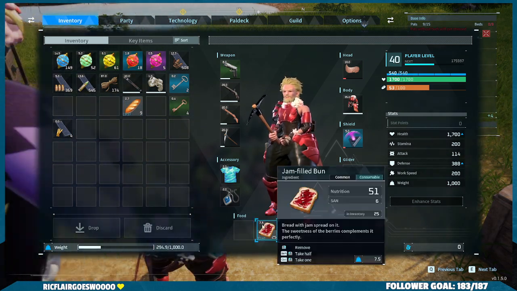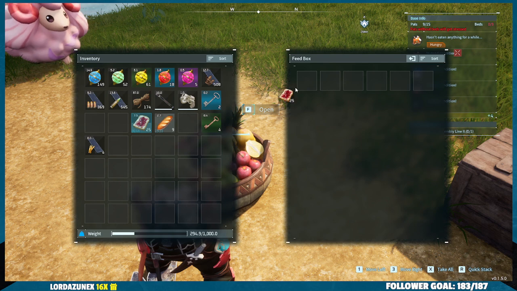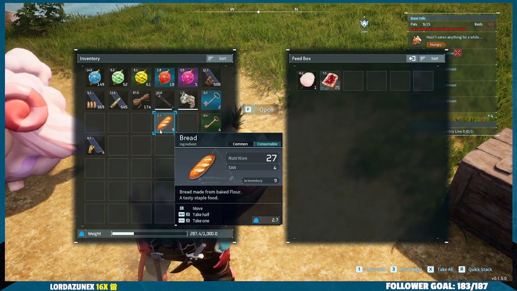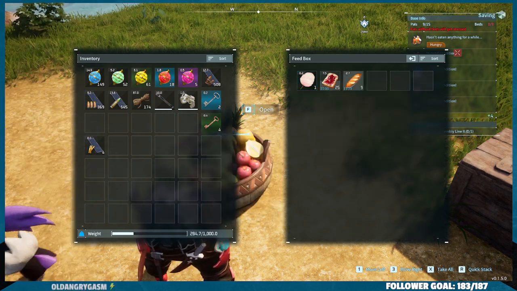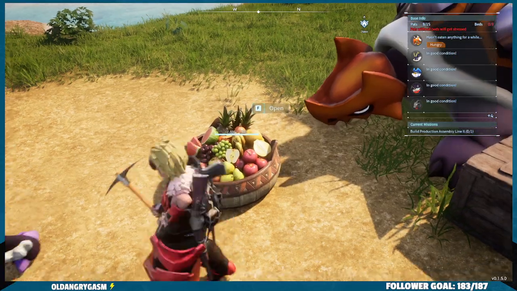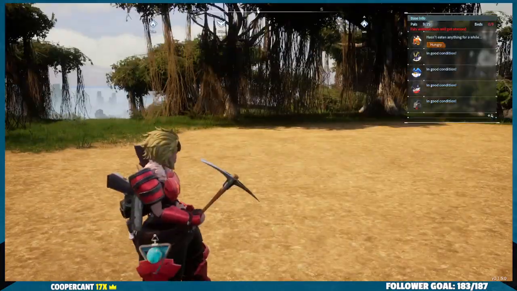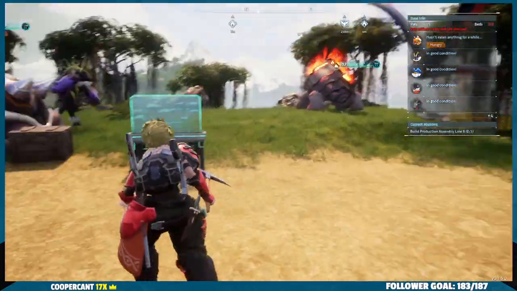Bread in there. You know what? I'll put these in there too, just for now. Put them in the second spot, because then I'll eat this stuff first. Actually, I'll do it this way because that stuff lasts longer. I have a feeling that a lot of it will get eaten right away here.